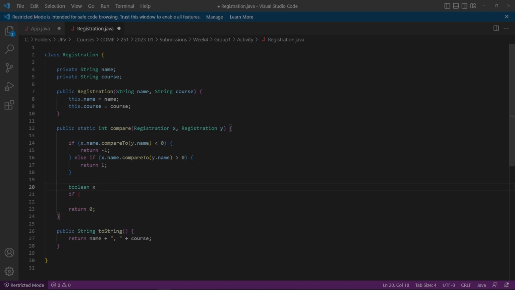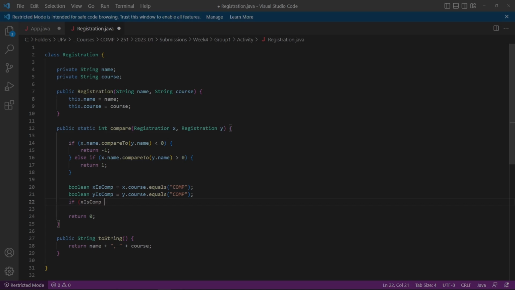We'll store it as x comp, x is comp, and we'll do the same for y.